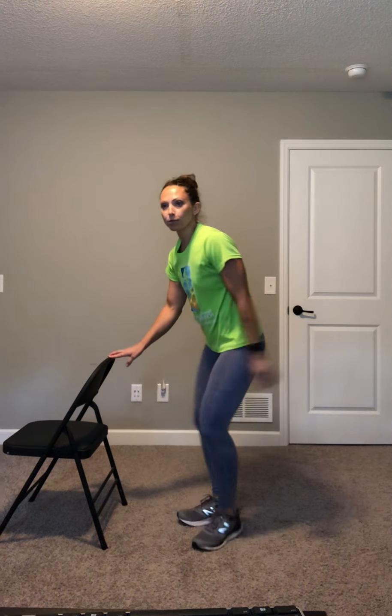We're gonna move our feet out, out, in, in. Chair for balance if you want, okay? So if I'm gonna stand behind my chair, this is what I'm gonna do with my feet. Out, out, in, in. Out, out, in, in. See how I'm leading going out with the same leg? So right now we're leading with one side and then I'm gonna say stop. And then we're gonna switch and do the other side. Out, out, in, in, out, out, in.